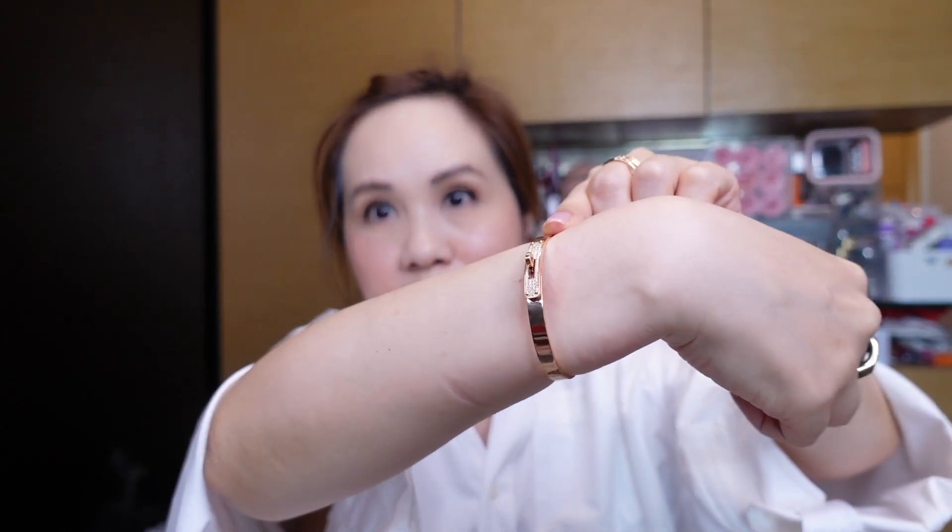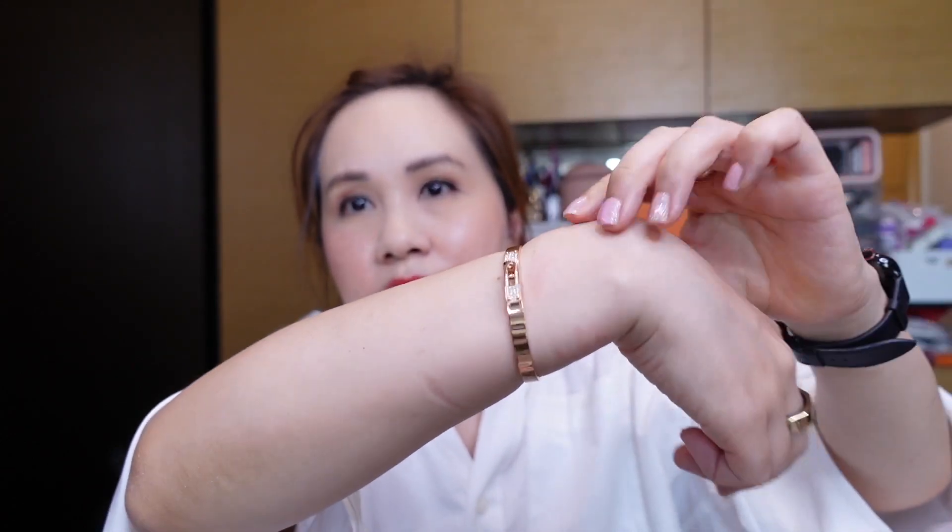The next question is comparison to the CDC bracelet — I'm going to put that towards the end because I'm also going to compare and stack it against some of my other jewelry, so make sure you stick around for that. The next question is: is the lock secure? I can safely tell you that the lock is secure. When I twist it, it feels some pressure when I push against it, and then it has a stop lock when it faces perpendicular. Just make sure that it is fully twisted, and if you do buy the bracelet, make sure you don't have a faulty one.